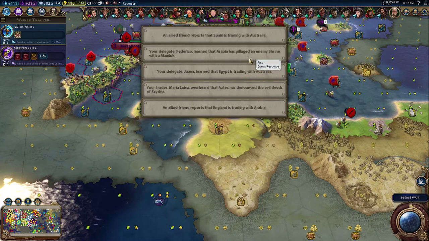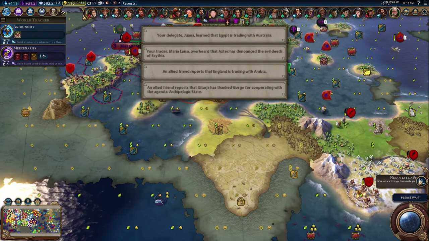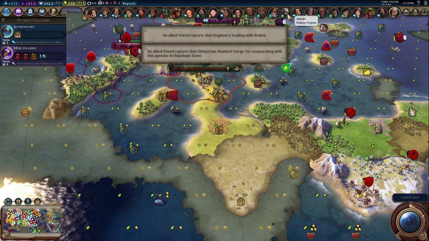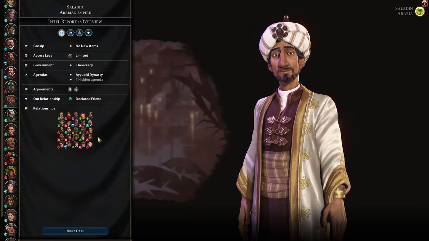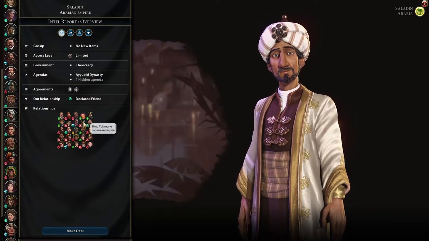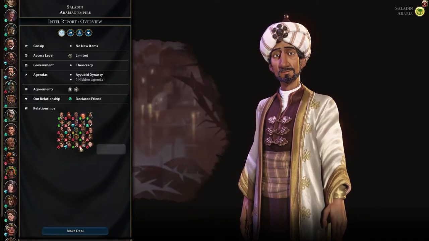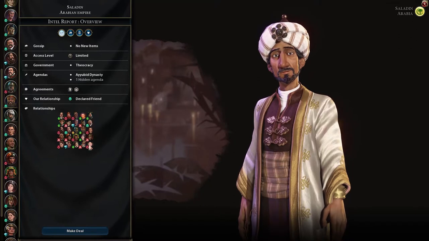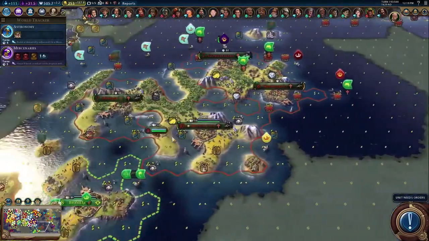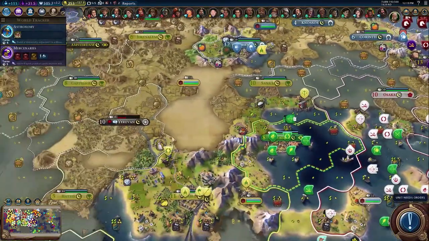Spain declared friendship with Arabia. Arabia pillaged a shrine. Nice. Who's Arabia at war with? They're at war with a lot of people. I'm surprised they've not, oh my gosh. They're at war with the Philippines, the Japanese, Khmer, Cleopatra, the Scythian Empire, and Persiles. Man, one of these days I need to figure out how to actually say his name right. So they're at war with like half of the world, it seems like.